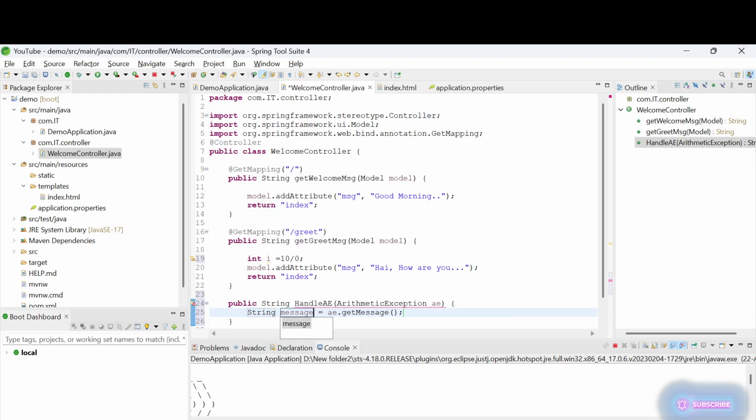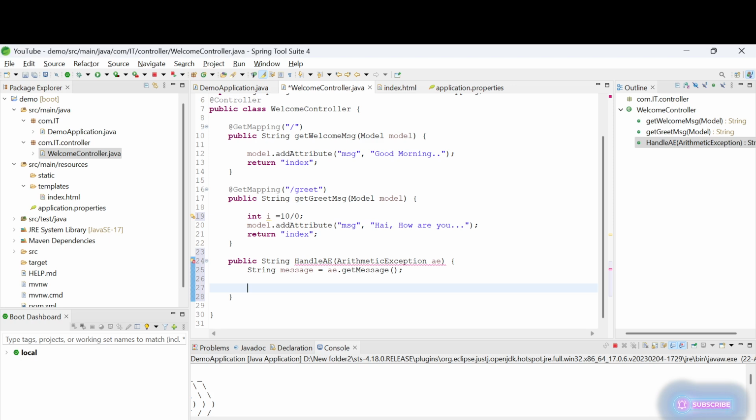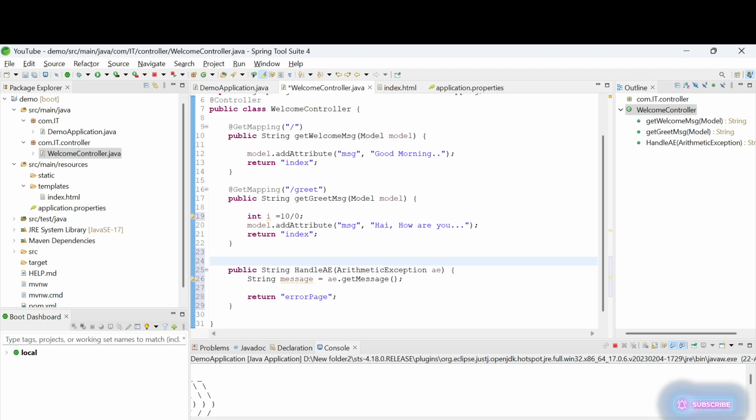Okay, I want to store the message in the log. I want to log the message. Return error page. To handle this arithmetic exception, we need to give the @ExceptionHandler.